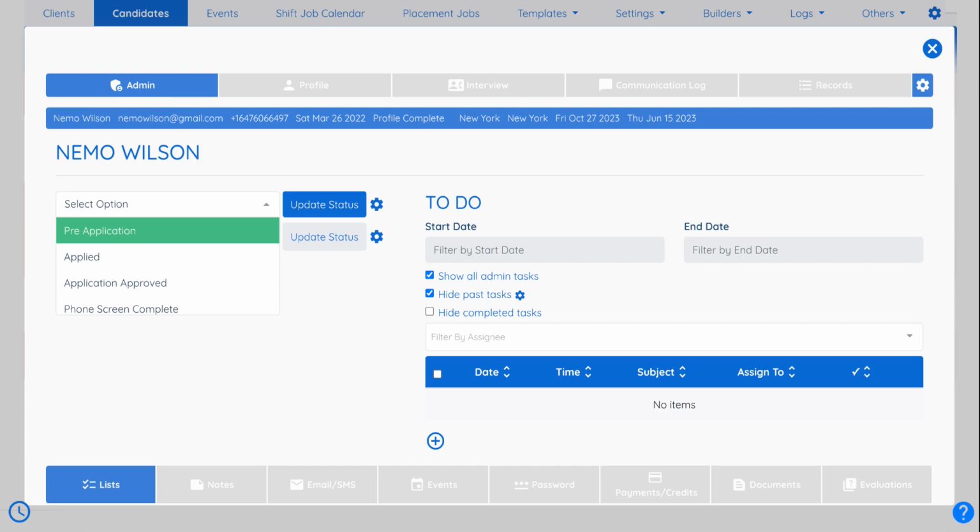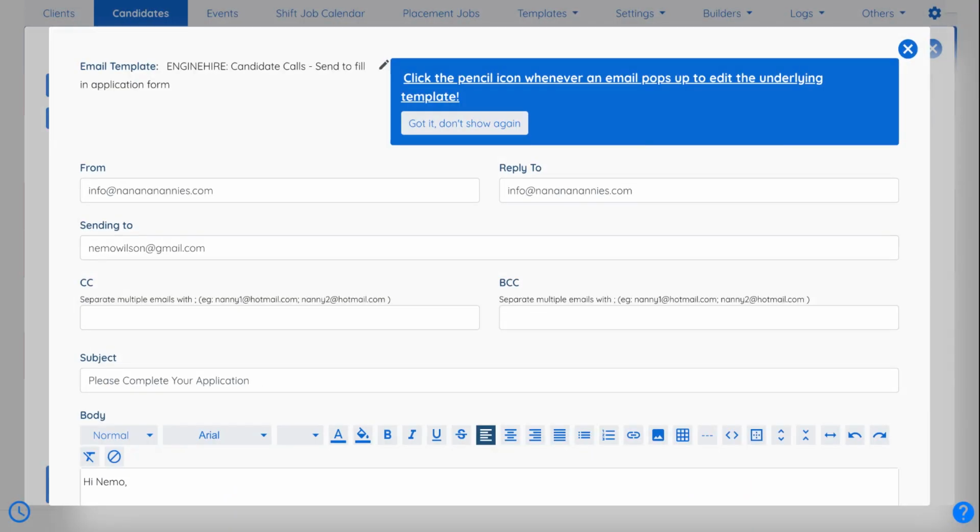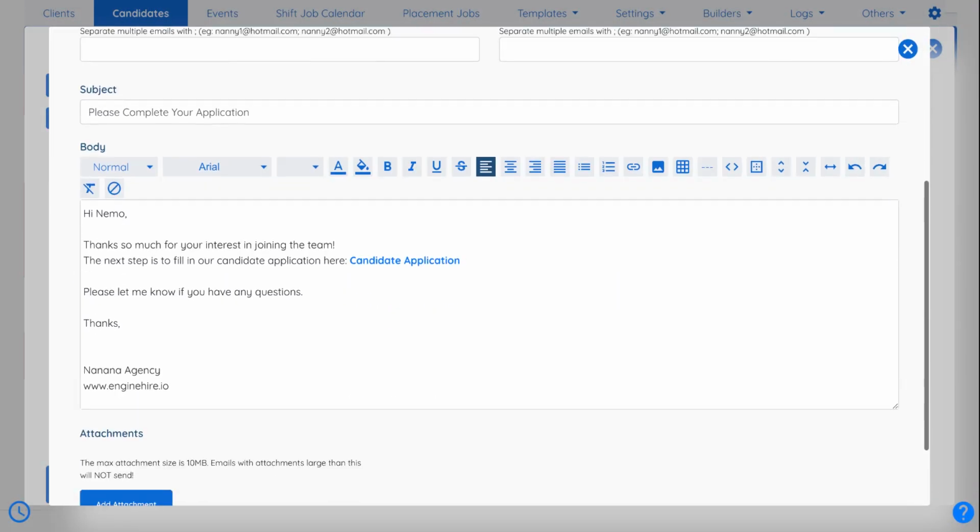I'll go ahead and walk you through how we do things, and then we want your process to be entered in. The first option we have here is something called pre-application. Pre-application in our world means that this is before the client or the candidate actually applied. Maybe they called you or they reached out via email. You have the ability to add them into the system. This pre-application is already created. Basically, it just says, hey, thanks for your interest in joining our team, but we really need you to fill out an application. So here we're redirecting these pre-applicants directly to the application.